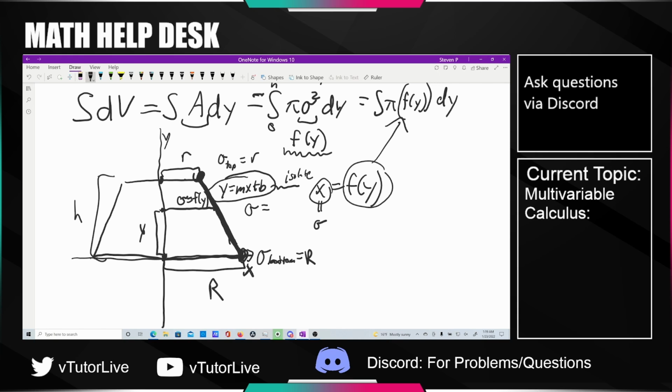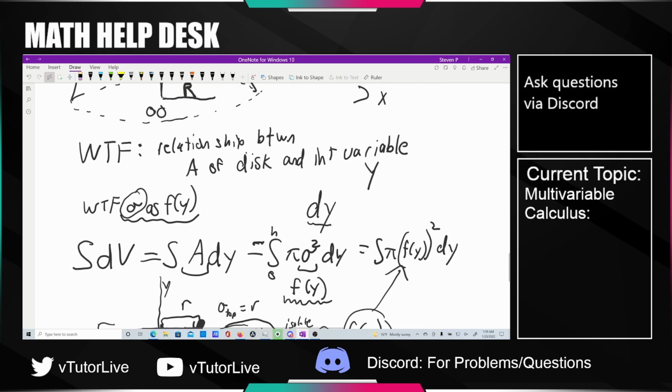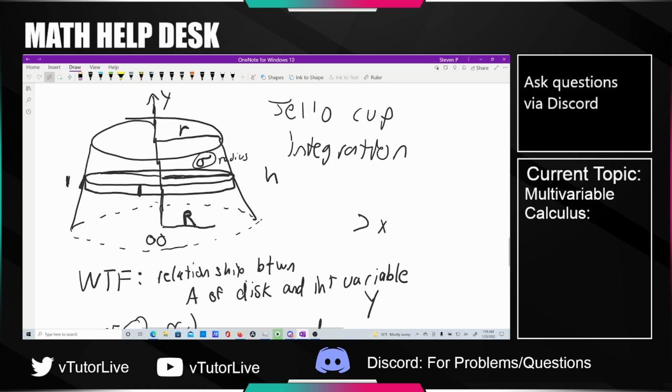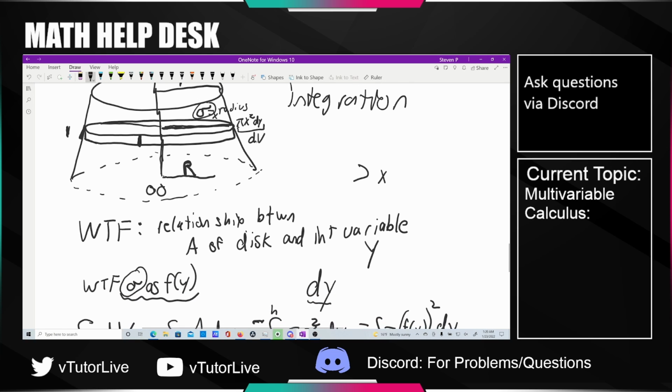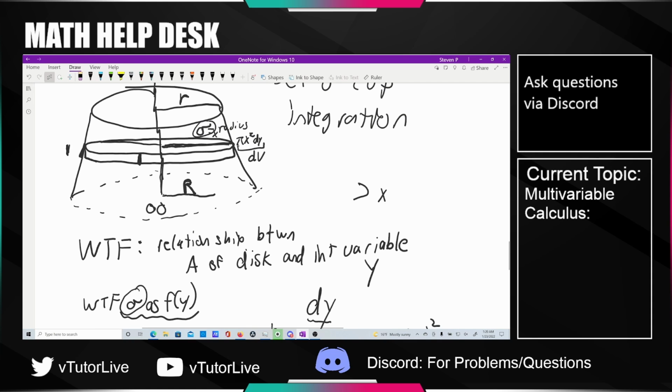I'm just wondering how you get area from that. Let's remind ourselves, I think we might have broken it down too much. Oh, because it's squared pi. Exactly, right? We were looking too much at the 2D picture, but once we look back at the 3D picture, we realize that sigma, or x, is our radius at any given point. So the area of any of these circles is pi x squared. And then you multiply that by a little dy, and this becomes our differential volume, which is this thing down here. See how it's all kind of coming together?